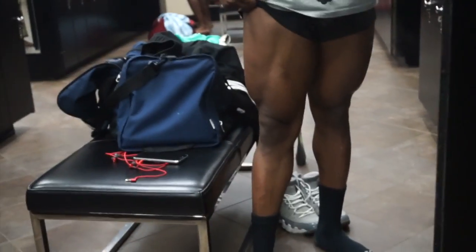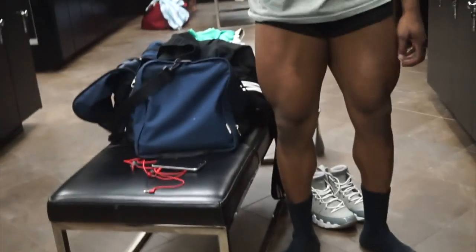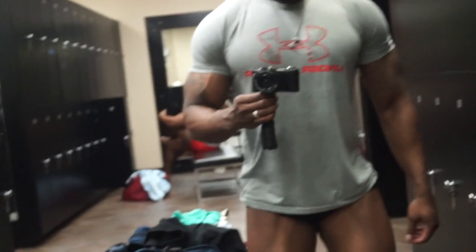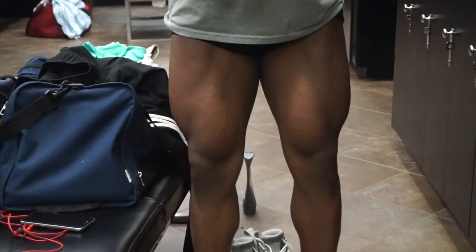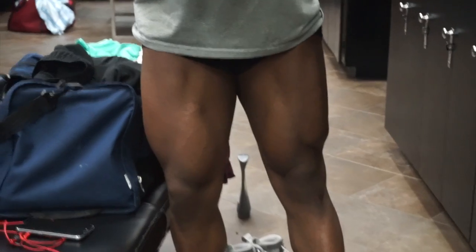And then I went to the locker room, felt pumped, so I went ahead and did some flexing on my quads. I'm not sure if you guys have ever seen my quads, but here they go. After a pump, my weight this day was 189.8, I believe. Yeah, 189.8. This is what my quads are looking like right now.